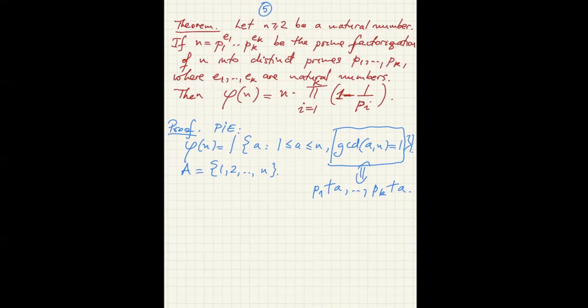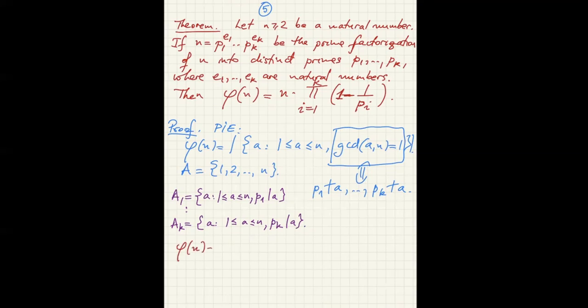So that makes sense now to take as bad sets A1 being all the elements A between 1 and n such that P1 actually divides A, and go all the way to AK, all the sets A with the property that, again, A is between 1 and n, and PK divides A. So let's figure out now, with this notation in hand, what exactly is phi of n?